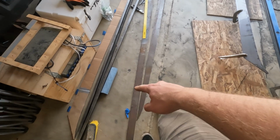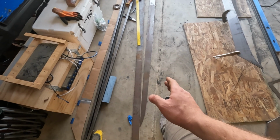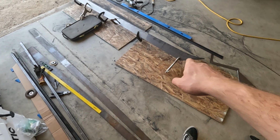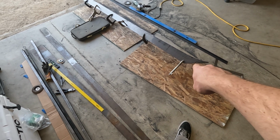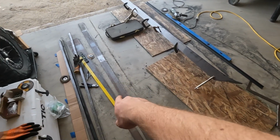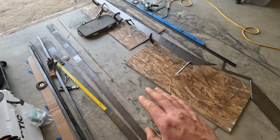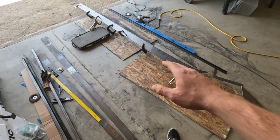First piece that I had was definitely bent. It wasn't square. The second piece was pretty close, but I'm not sure when I cut it with the cutting wheel if it's slowly warping, because the second piece I did the same thing, lined up the factory edges with my factory cut on the first piece that I cut out. I lined up the second piece of metal on the factory edge and clamped it all, and then traced it, and everything lined up, and then I cut it out, and then that same factory edge, when I went to line it back up, was crooked.